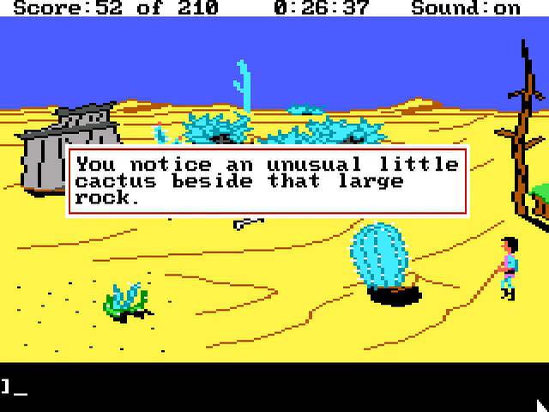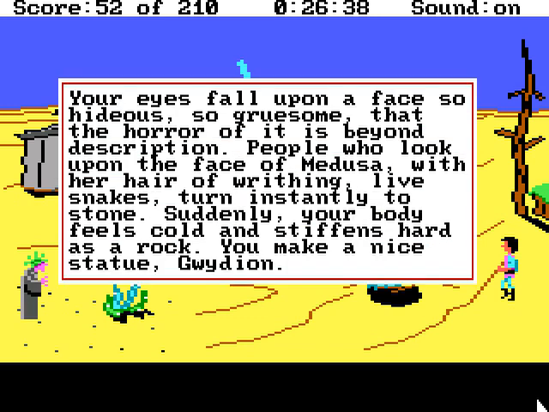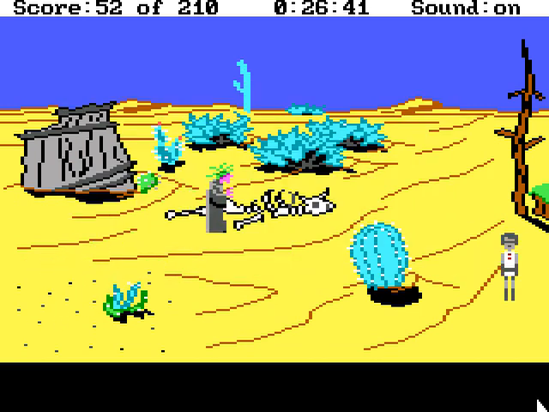You know, there's an unusual little cactus beside that large rock. The most hideous-looking being has made its appearance. It's Medusa! Your eyes fall upon a face so hideous, so gruesome, that the horror of it is beyond description. People who look upon the face of Medusa with her hair of writhing live snakes turn instantly to stone. Suddenly, your body feels cold and stiffens hard as a rock. You sure make a nice statue, Gwydion. Well, that's not nice.